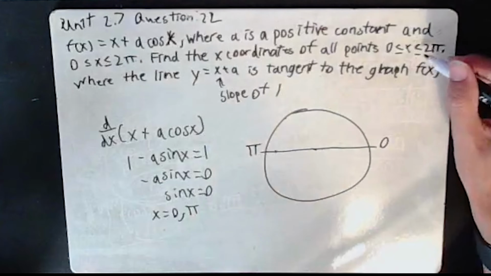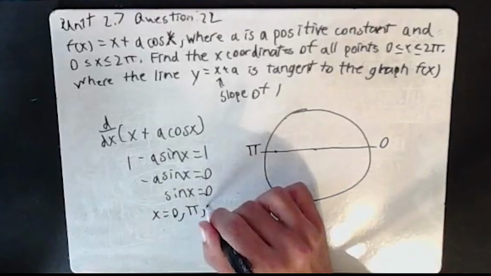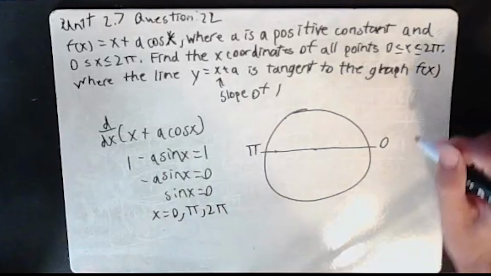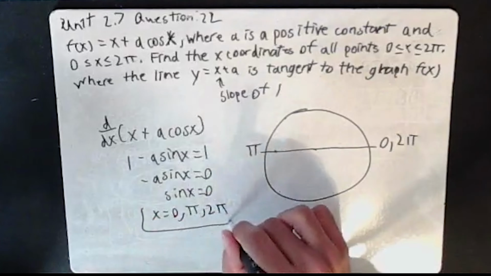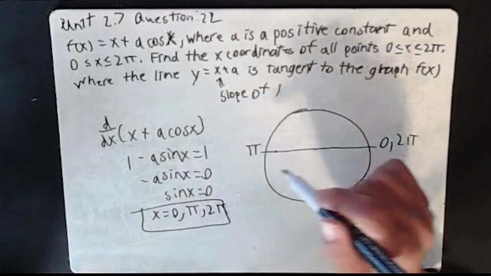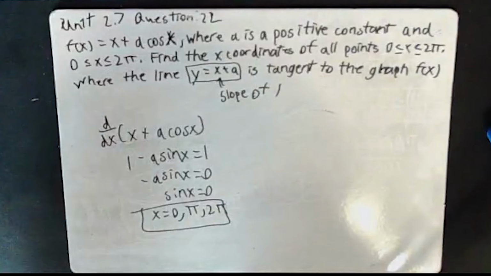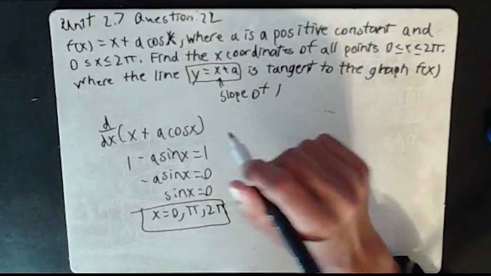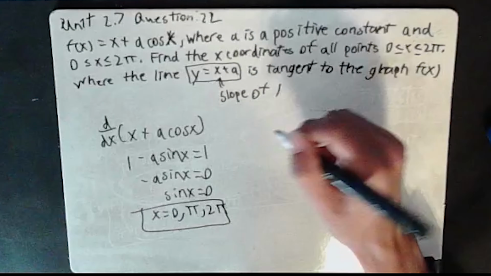And remember, we need to find one more point, which is 2 pi, by adding 2 pi to 0, because this is also the location 2 pi. So these are all our x values where our function has this as the tangent line. Now this is not actually our final answer, because the tangent line and the function need to have the same y values when you plug in our x values. So let's test all of them.